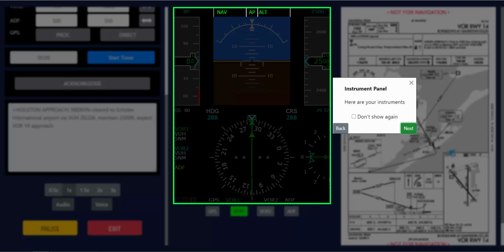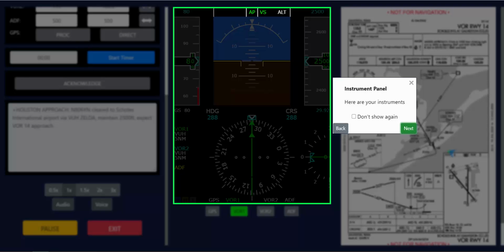Finally, there are autopilot indications on the top. These indications mean the aircraft will fly the selected heading until intercepting the selected course. This is what happens after the aircraft intercepts the course. Now take a look on the right side of the autopilot indications. This shows that the aircraft is maintaining altitude.